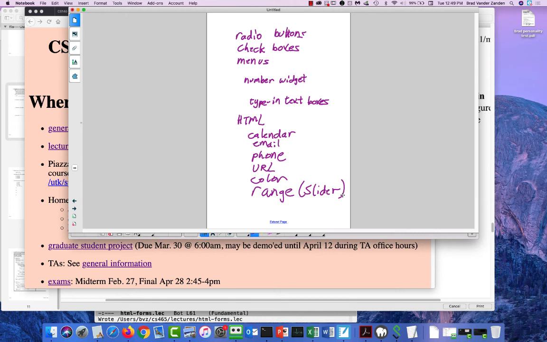And you need to know when to use them because computer science majors have a distressing tendency to use type-in text boxes when they're inappropriate. So a guiding principle of human-computer interaction is that you try to avoid allowing the user to make a mistake. Which means that, for example, with dates, it's very easy for people to mess up dates.